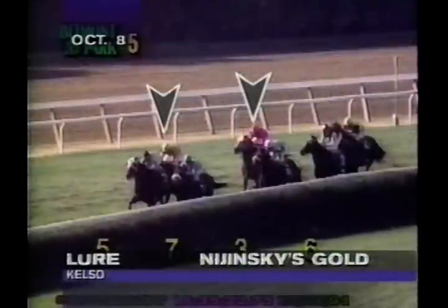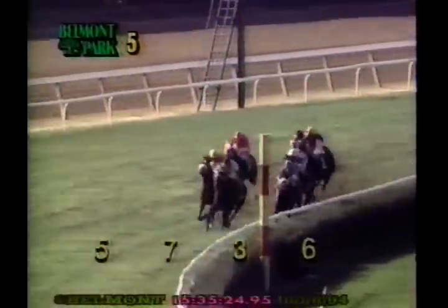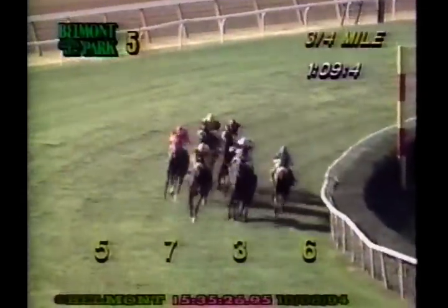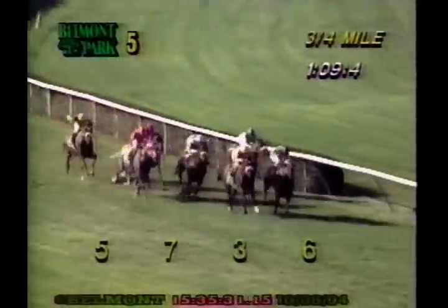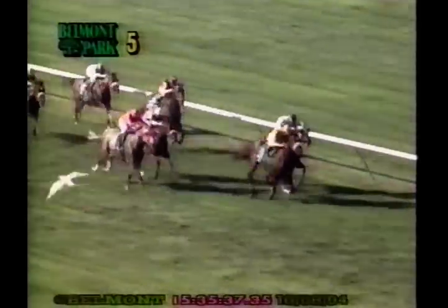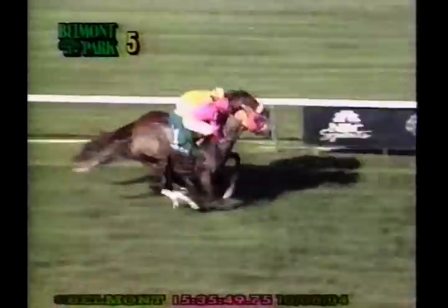Here is Lure in the yellow colors, and the eventual winner, Nijinsky's Gold, circling horses. Now, Gito has had the early lead and set quick fractions. Dominant Prospect took the lead shortly, but then it was Lure charging up. A.N. Sociology was back in the pack by this time. Looked like Lure was going to cruise to an easy victory, but the racing really got hot in the last 16th of a mile as Nijinsky's Gold, by the way, this was Jose Santos's 3rd winner of the afternoon, came on to nip Lure just in the final strides.